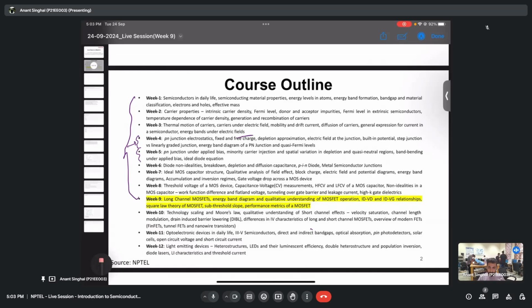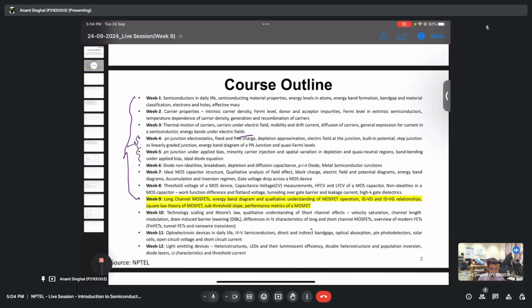And in the last lecture, we covered the threshold voltage of the MOS device, in which we read about low frequency and high frequency CV measurements. How do we do that? We apply a small signal AC pulse superimposed over a DC, and then we saw some of the non-idealities that involve work function, etc. And at the last, we had the topic of high gate dielectric, in which we need to understand the concept of effective oxide thickness, which was not discussed in the last lecture.